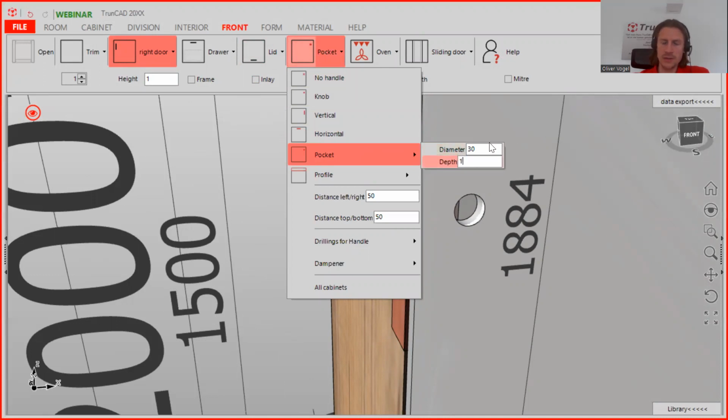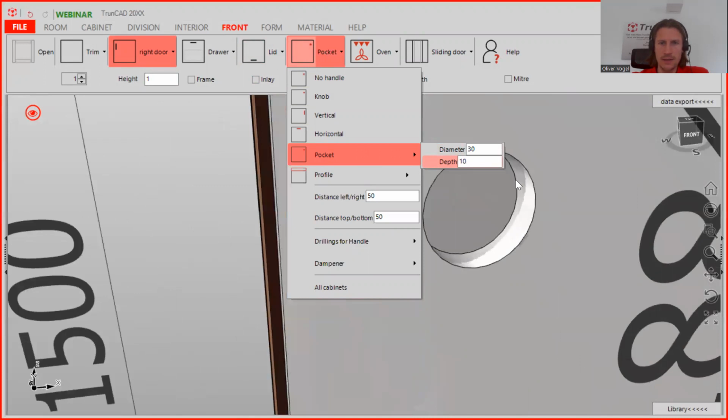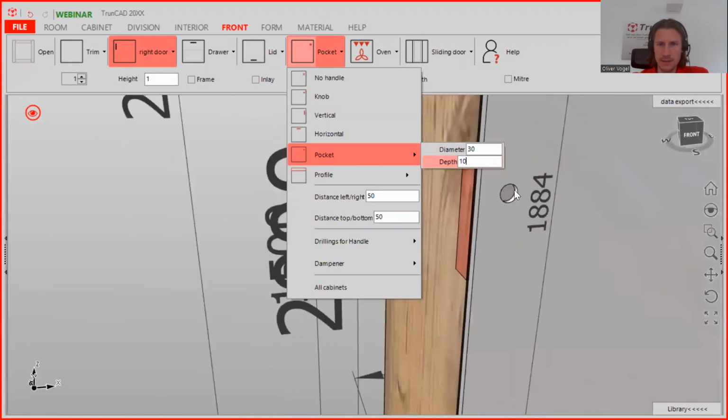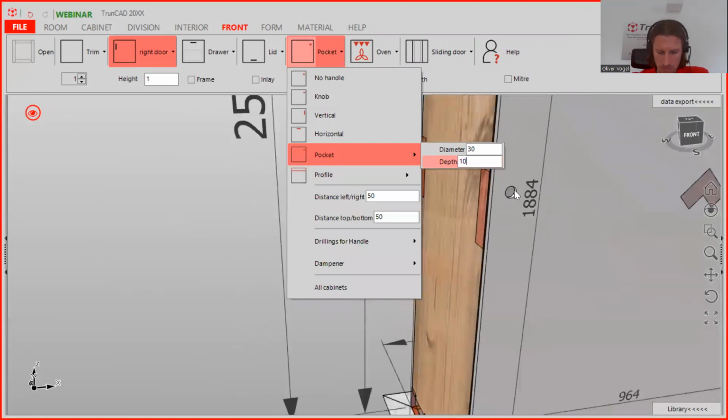One means it's going through. When you type in 10, then you see you have here a distance of 10. So the pocket has a depth of 10. That is a new improvement. It wasn't there before.